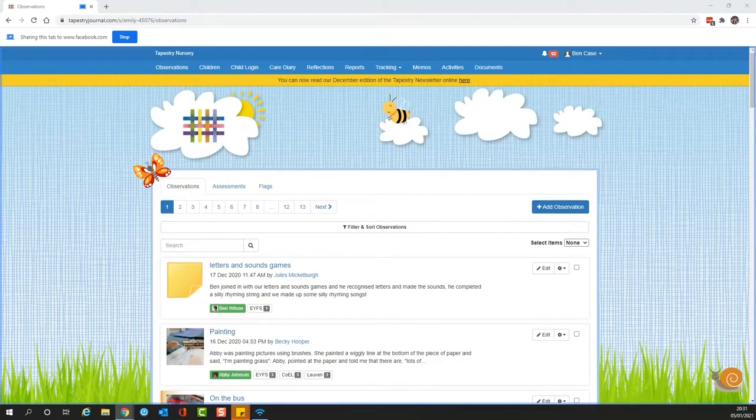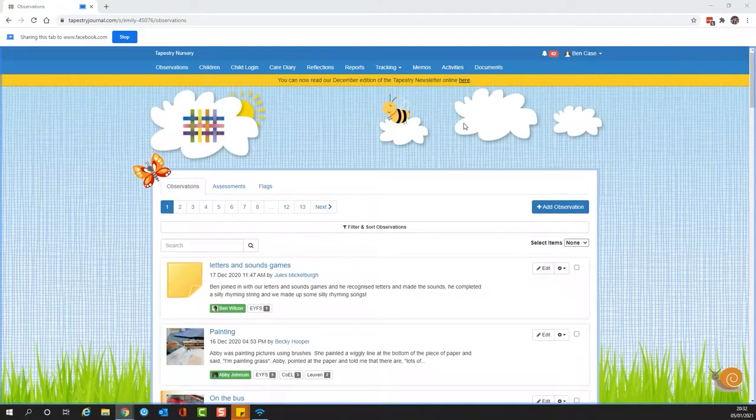I'm just going to go through some of the things that we think, using Tapestry, you'll be able to use for your home learning activities, for those of you who are having to do some home learning. I've seen some of the people in the group asking questions, and I thought it's probably easier just to show you all how it works. So I'm going to go through on our account how it all works.